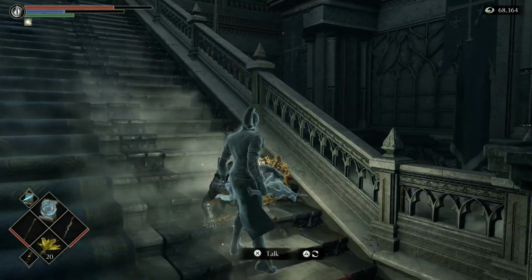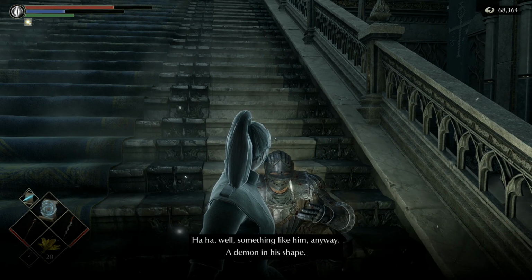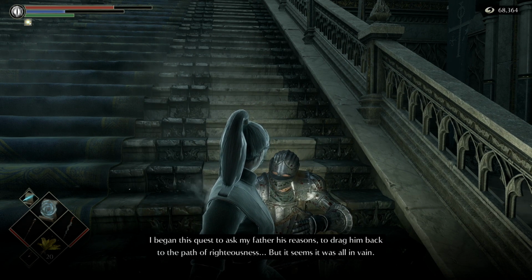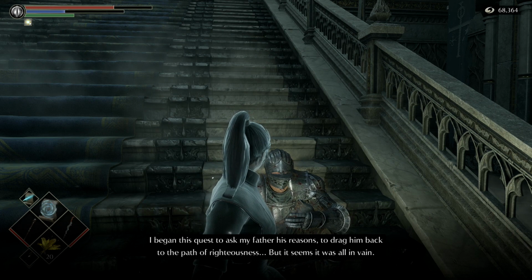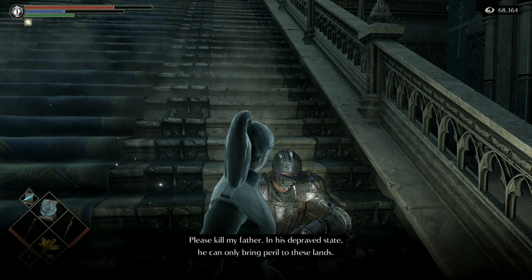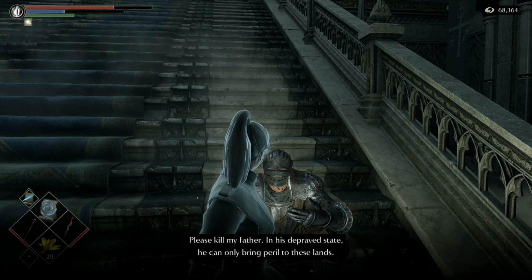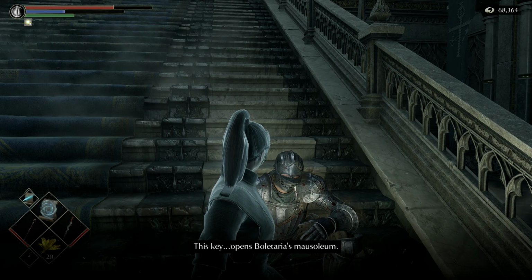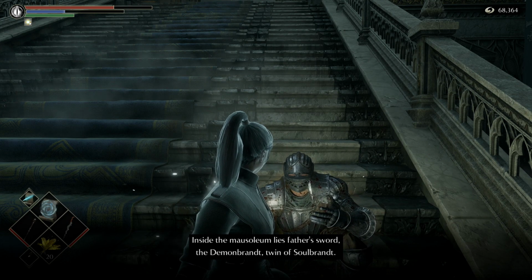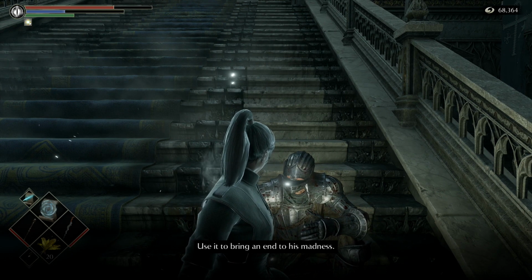So who is that? My friend. Oh, it's you, is it? My father is up above. Well, something like him anyway. A demon in his shape. I began this quest to ask my father his reasons. To drag him back to the path of righteousness. But it seems it was all in vain. Please, kill my father. In his depraved state, he can only bring peril to these lands. This key opens Boletaria's mausoleum. Inside the mausoleum lies father's sword, the demon brand, twin of soul brand. Use it to bring an end to his madness.